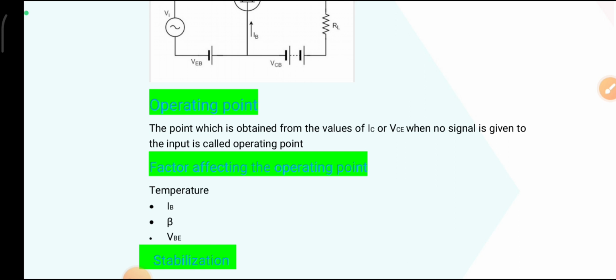So here, when the temperature increases, the bonds will break. When the bonds break, the valence electrons move towards the conduction band. So when temperature increases, the free electrons become more and more. So when free electrons increase, the current will increase.